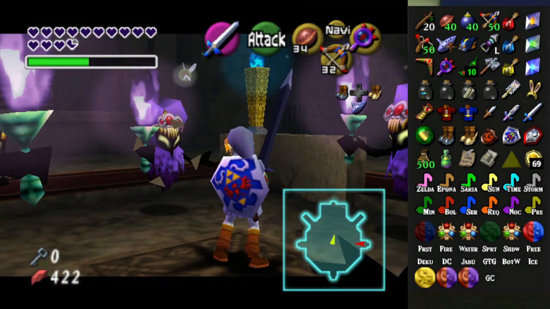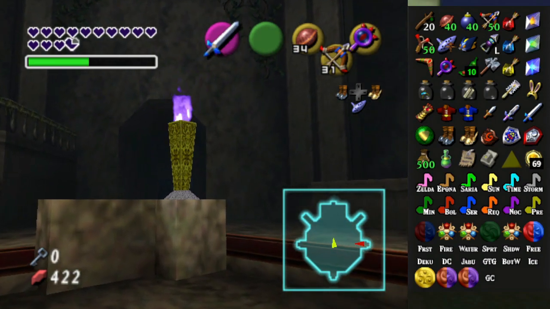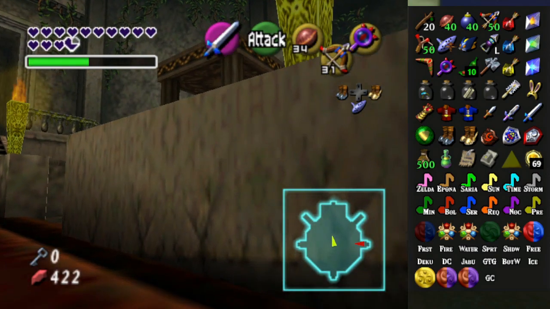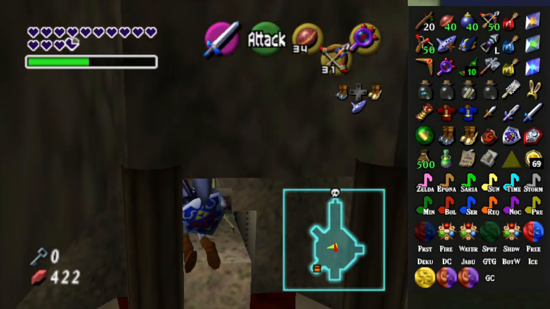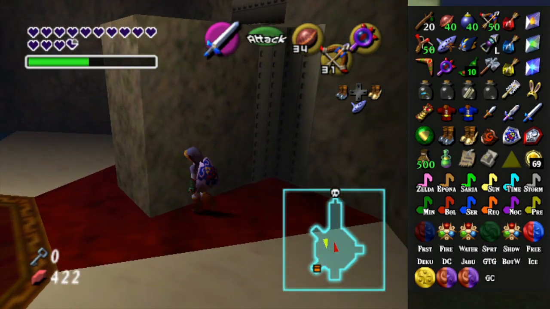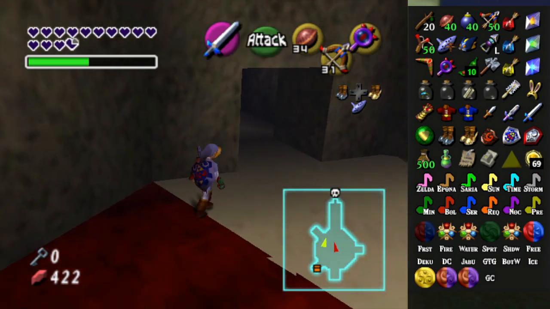Nope. Hang on. This one. Okay. There we go. We're so close now. Just need to push this block in the correct direction to get through everything correctly. That's blocked off, that's blocked off, okay. Okay, so in here.